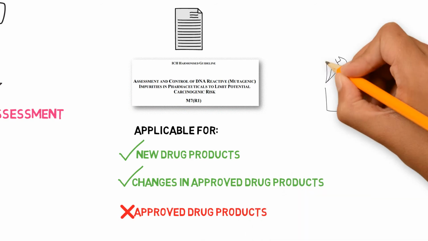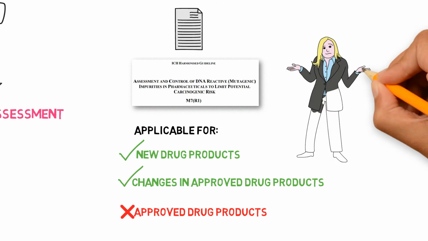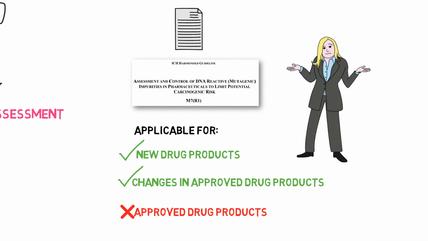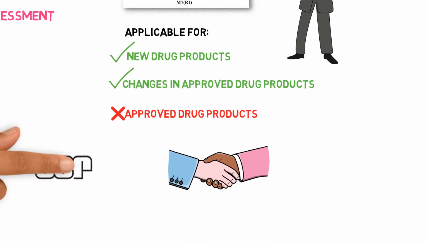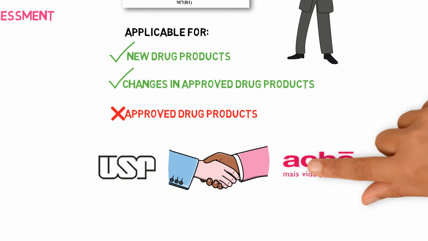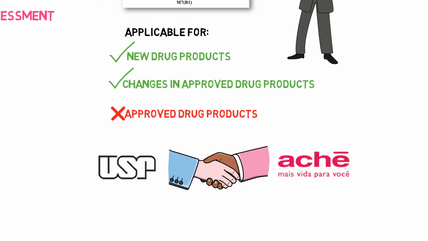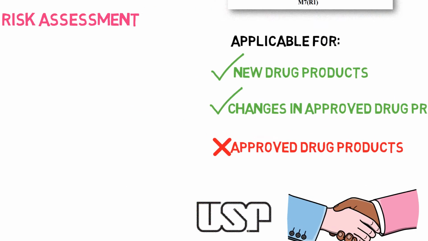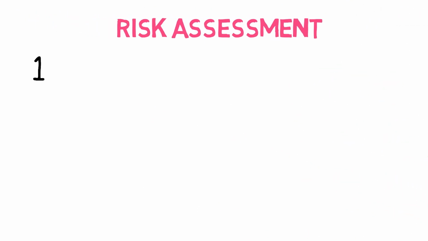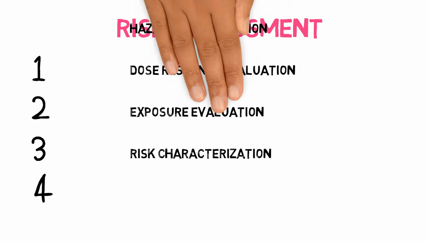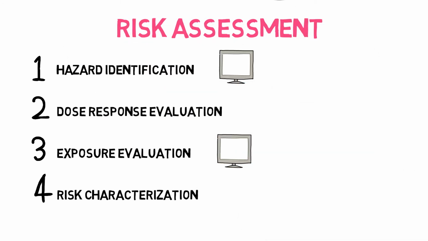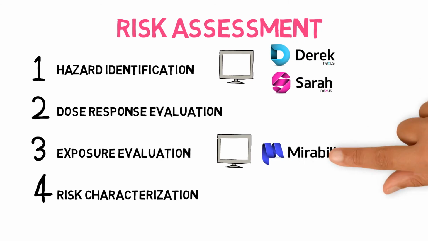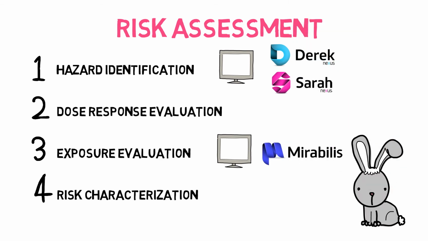The fact that happened with the sartans made us wonder whether the ICH M7 should be applicable for these drugs which are already approved as well. Therefore, in this project, which is a partnership between the University of São Paulo and the Laboratorios, we are evaluating drug products which are already approved to perform the risk assessment for mutagenic impurities. The risk assessment consists of 4 stages, and for 2 of them we will use in silico tools, that is, computational predictions, which have huge relevance as an alternative to experimental methods and the use of animals.